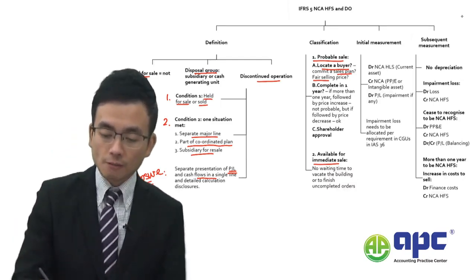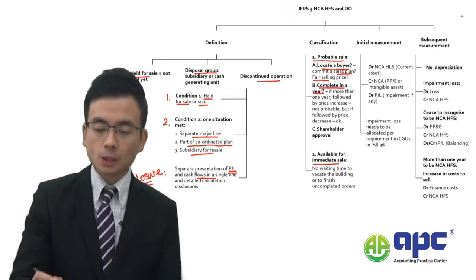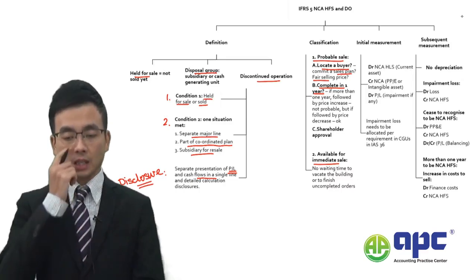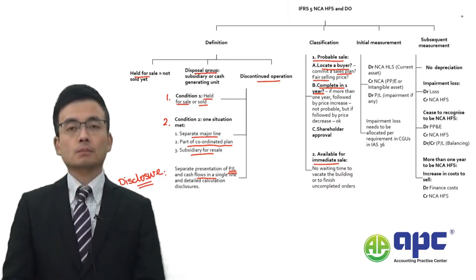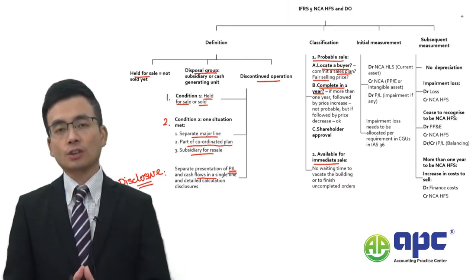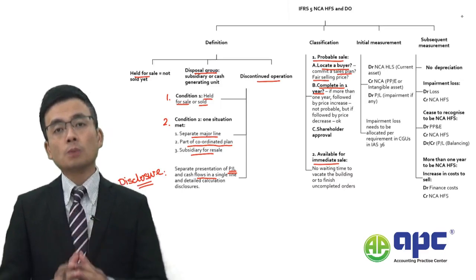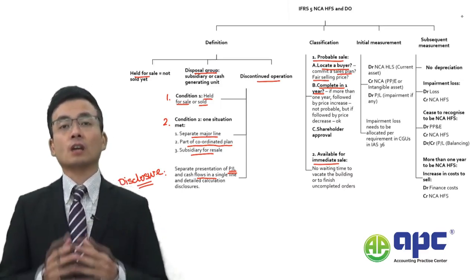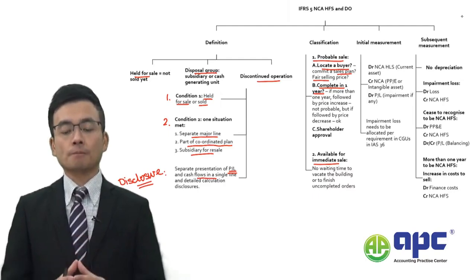So you also need to confirm whether or not it could be completed within 1 year to complete the entire sale. So it's very, very important now. Because if you were to classify this as the non-current asset held for sale, that would be a current asset, because that should be an asset realized within 1 year.